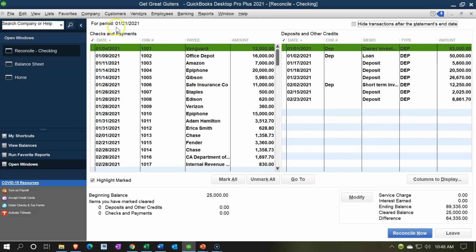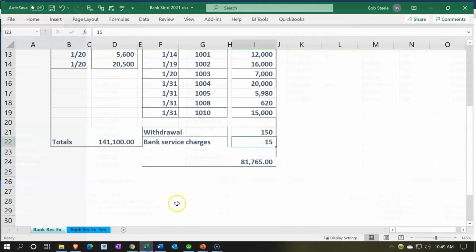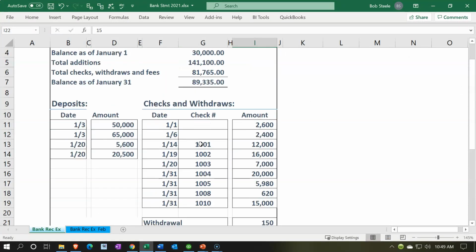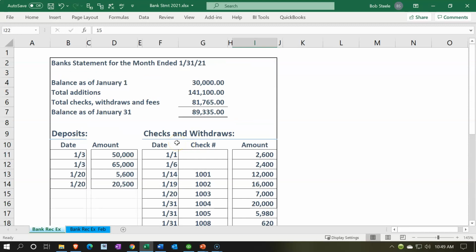So we have the basic layout here. We have our period on 1/31. Now here's all of our data. Notice it extends beyond the 31st. Now if we did our data entry properly, we shouldn't need anything entered after January 31st. It's possible that we entered something on the 31st of January and it didn't clear the bank until February. But it's not possible that something is on the bank and it didn't get on our books until after the cutoff date, meaning it couldn't have hit the bank before we recorded it.